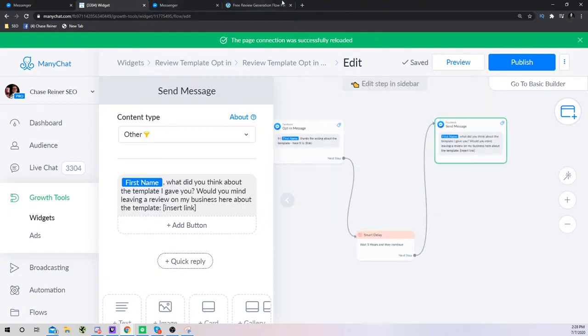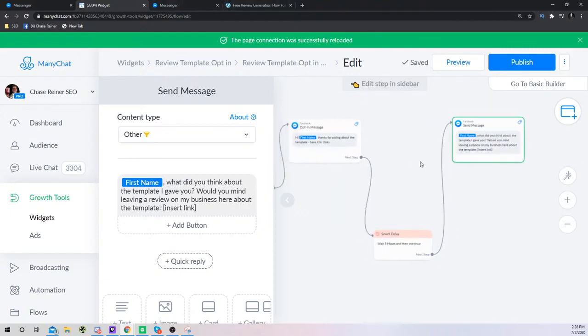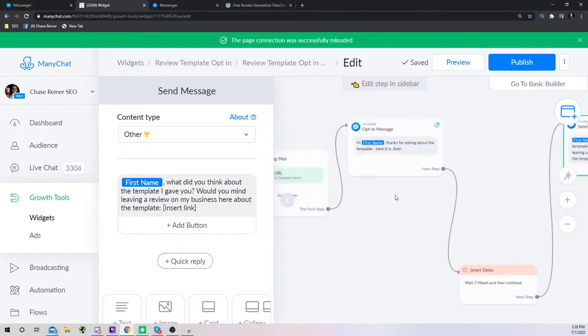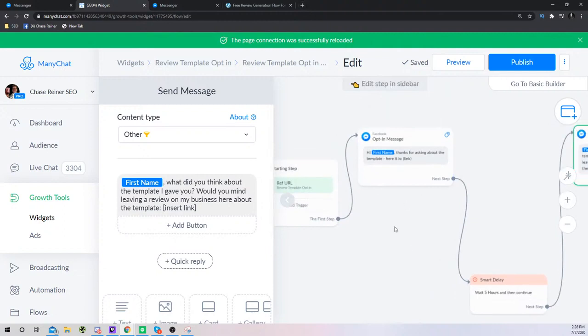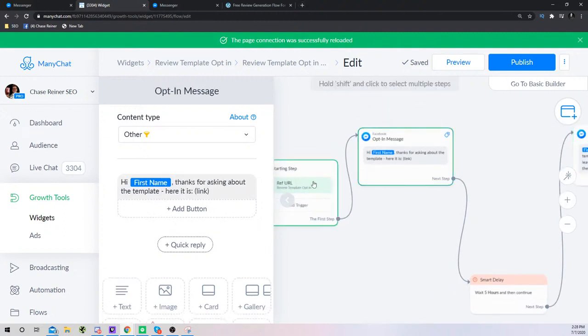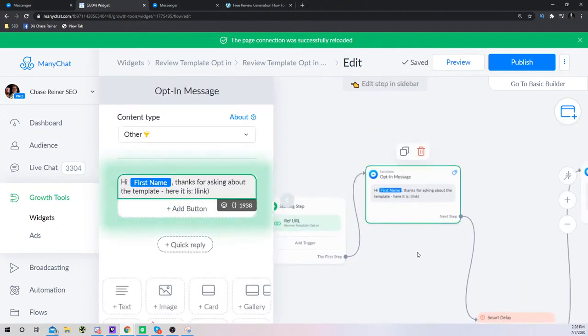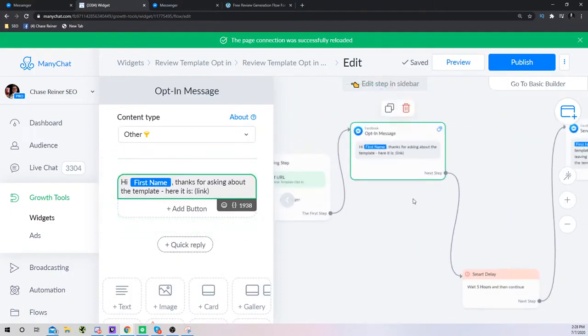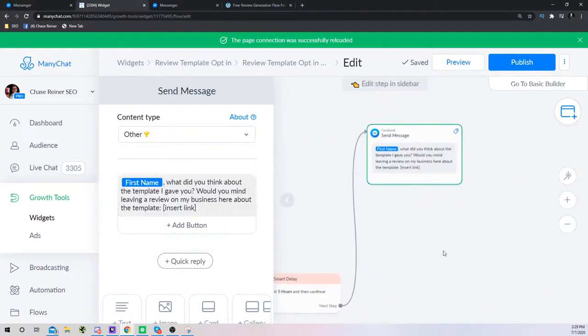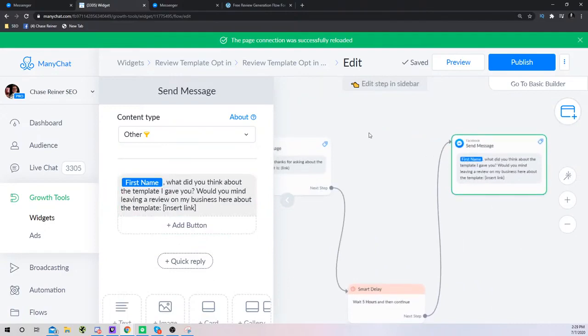A good example of this is on my Facebook page. I actually did a promotion where I made an ad. It was just a picture of me, and it said, I'm giving away my new SEO audit template. And then the people got it. They clicked on the link. They got the template. They left their information. And then 5 hours later, I said, hey, would you mind commenting on that post and letting me know what you think?